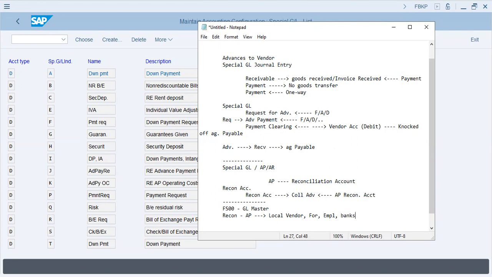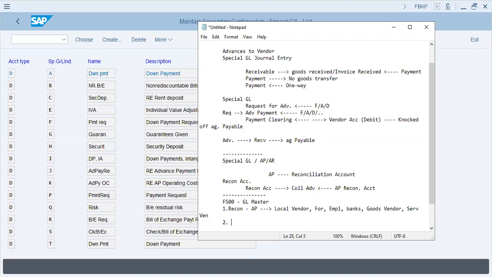Okay, these can be the vendors, or goods vendor or services vendor. Okay. And another step is recon for special GL. Okay.